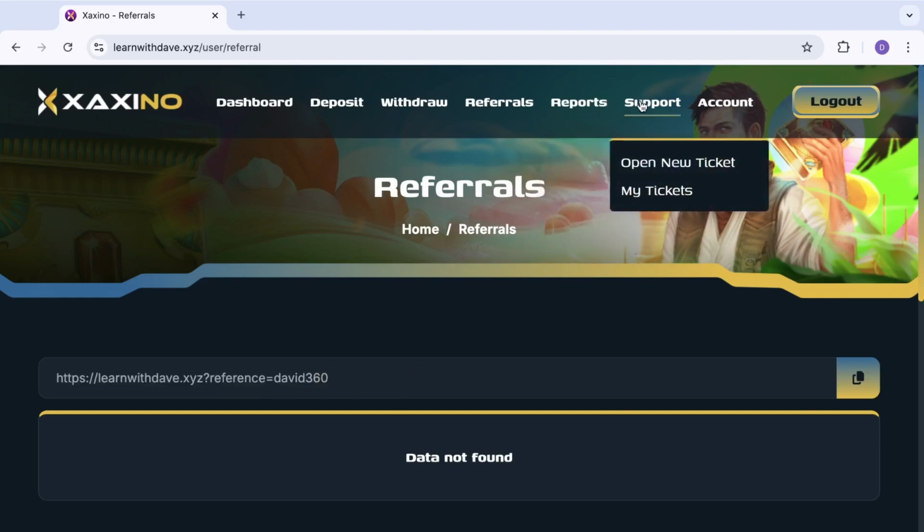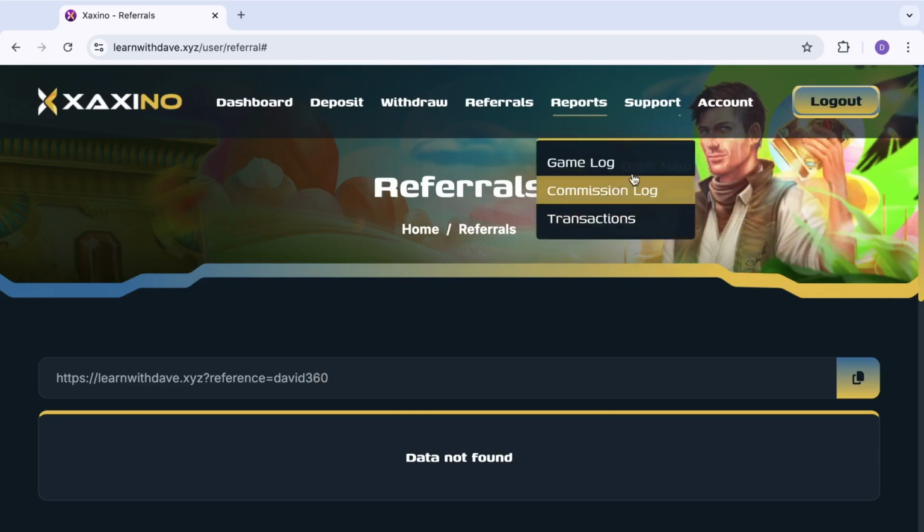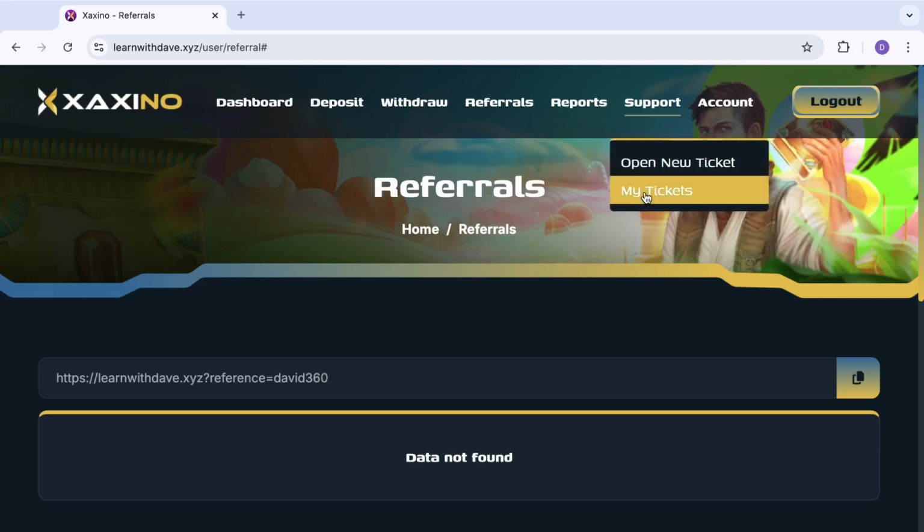You also have your support. If you encounter any issues and you want to create a ticket and have the developers or the administrator of the site intervene and help you check that out, you can also create one. Okay, let's go back to the home page.